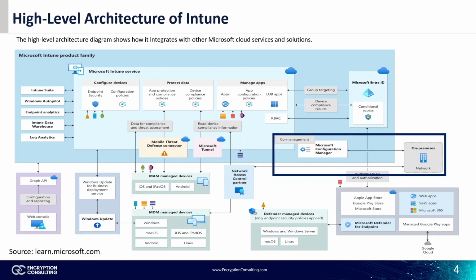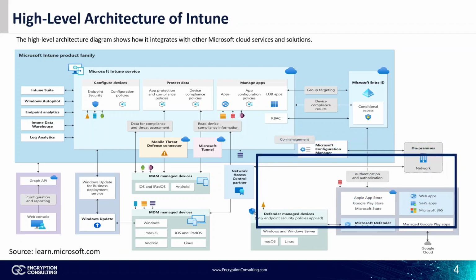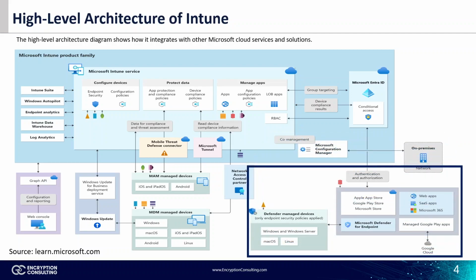Co-management allows simultaneously managing of Windows 10 or later devices through both Configuration Manager and Windows Intune. This approach enables the cloud attachment of the organization's existing investment in Configuration Manager, incorporating new functionalities. Utilizing co-management provides the flexibility to choose the technology solution that best suits your organization. Microsoft Entra ID provides authentication and authorization to the users for various apps which can be downloaded from different application stores.